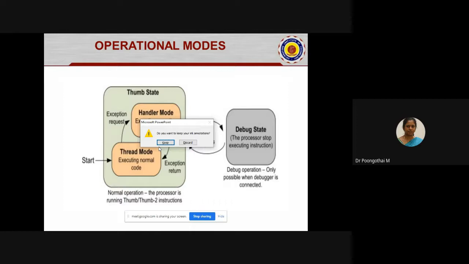Okay. Compared to assembly, for placement, embedded C is very important, especially ARM Cortex M4 embedded C programming is very important. So from this class, I am going to demonstrate all your concepts using embedded C programs. And in your lab, parallelly, after completing assembly language, we will cover embedded C programs.